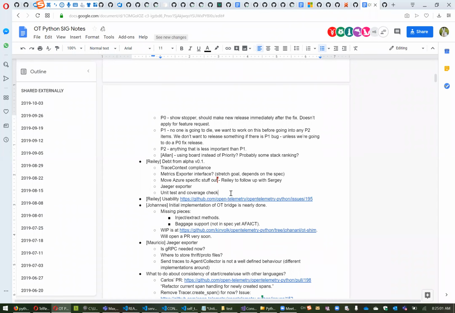But just to be in a better position, I would like to specify these details in the README of the exporter itself, like, hey, this is what we support at this moment, so at least people don't have to go and check the code to figure out what we are supporting and what we are not supporting. Totally agree with you. Actually, the README is something that I totally missed on this PR, so I will add the README with the details and also with the configuration parameters, so the developers can understand how to use this exporter.